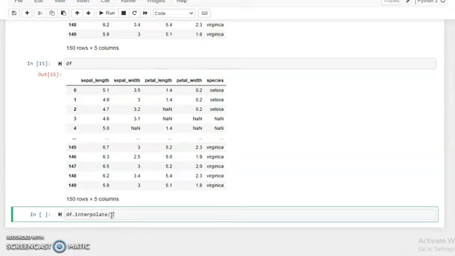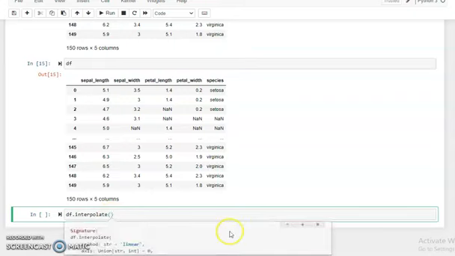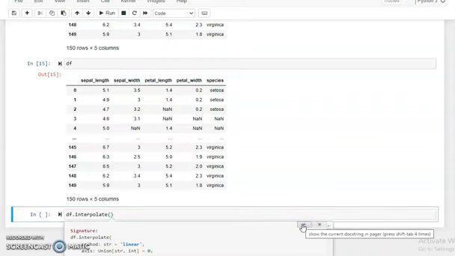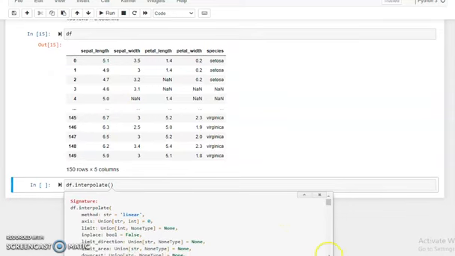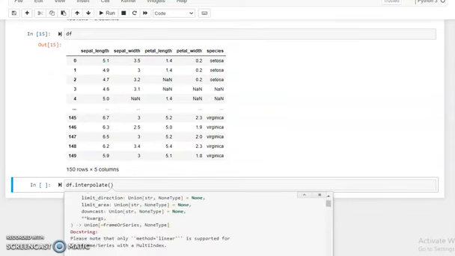To understand the inplace parameter, first we need to take our cursor in between the brackets and press shift plus tab. Okay, you can see all the parameters. So first we need to understand our inplace parameter.